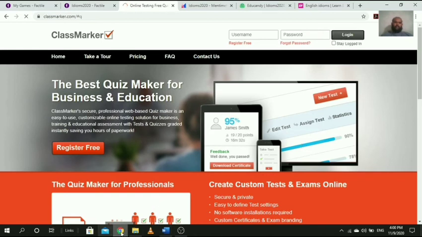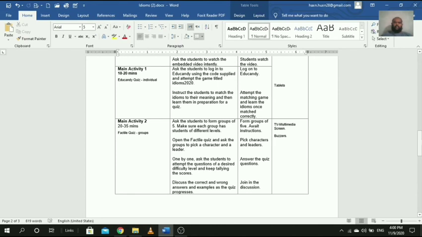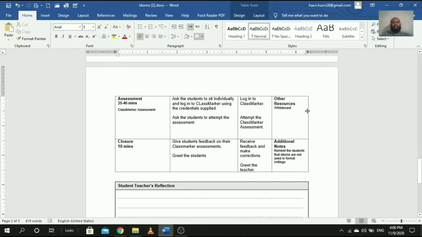And then the final one would be the assessment task, which would be an individual assessment.